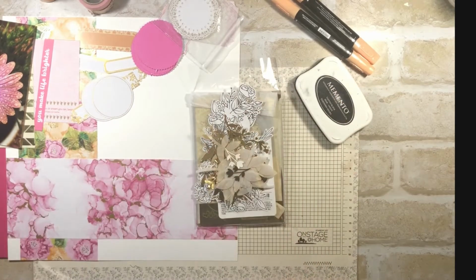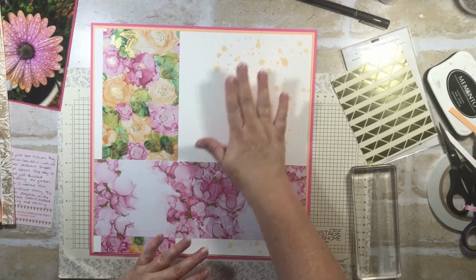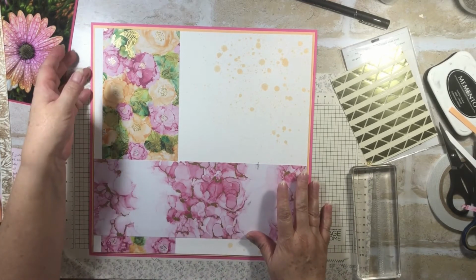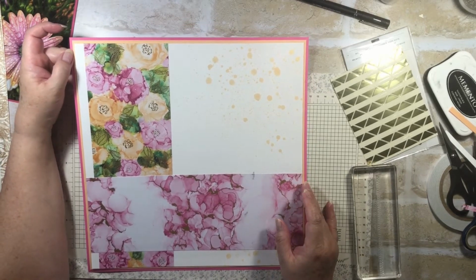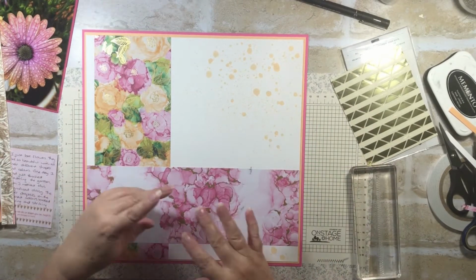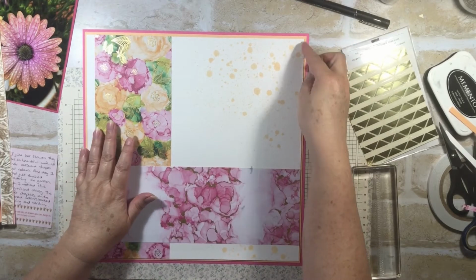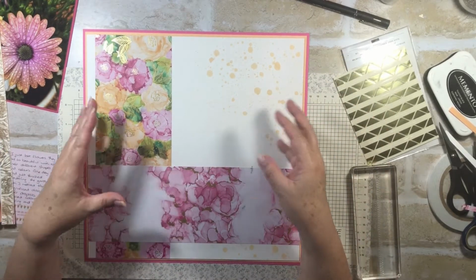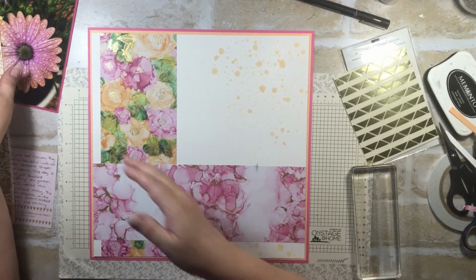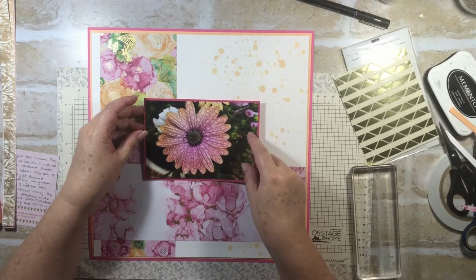Alright, I'll be back. Okay, so I'm back. I've done a few things. I used the spray and I had to let that dry, so I did that ahead of time. I have also mounted the base page on a sheet of apricot and a sheet of pink. I wanted to draw more of that apricot in because it's heavily pink, and because my spray is apricot, I thought if I add a piece of the apricot cardstock, that'll give that more basis. Anyway, that's the idea. I mounted my picture already on pink cardstock.